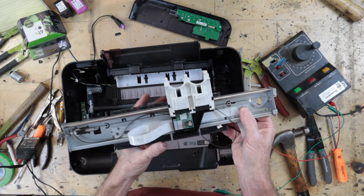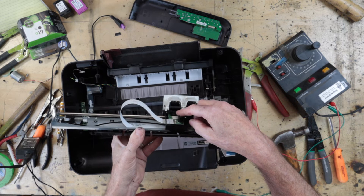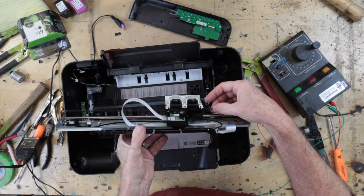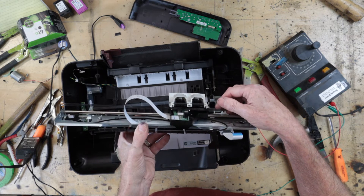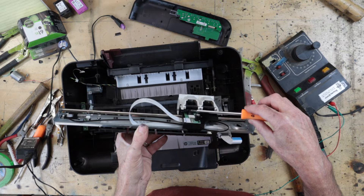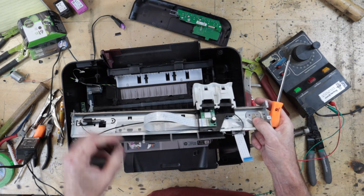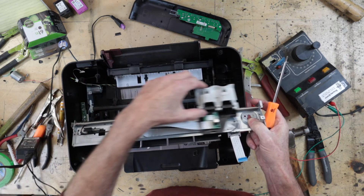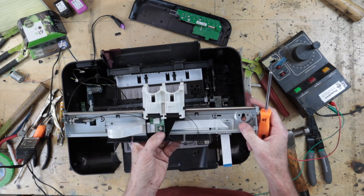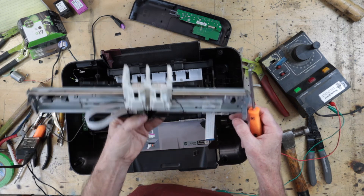I think the way they're working this is there's an optical encoder right here. So it doesn't care exactly where the carriage is, because it knows using this optical encoder. This has got a bunch of little strips or dots on the translucent tape, and this optical encoder tells the machine where it is, so it knows when to shoot out little spits of ink. Very clever — a clever way to save money, Mr. Hewlett and Mr. Packard.